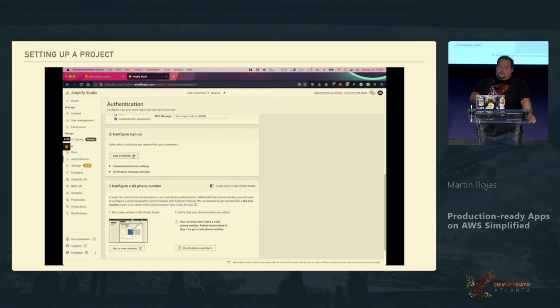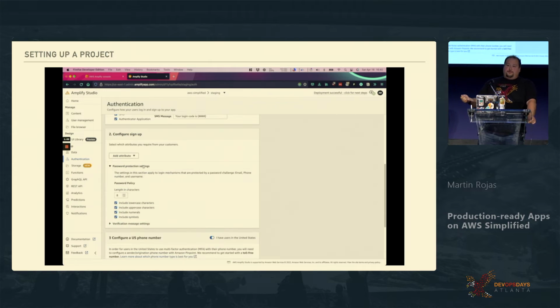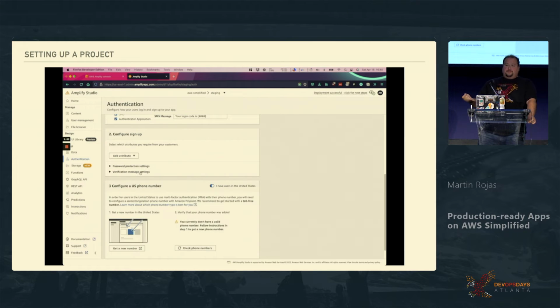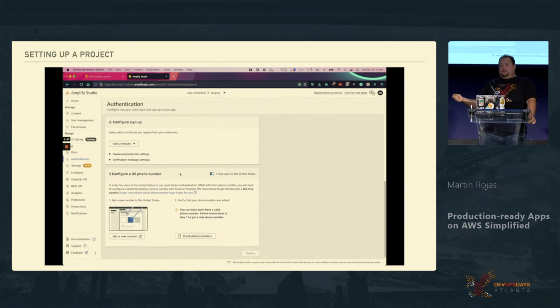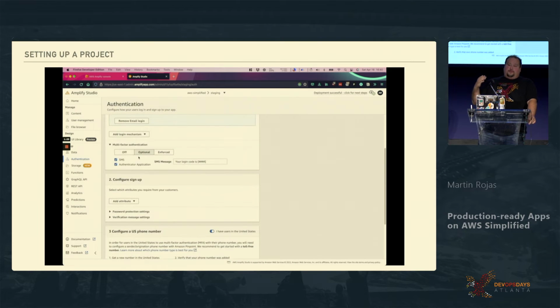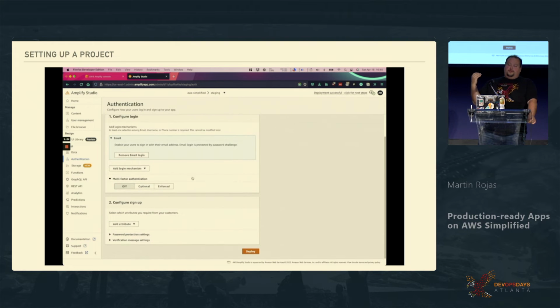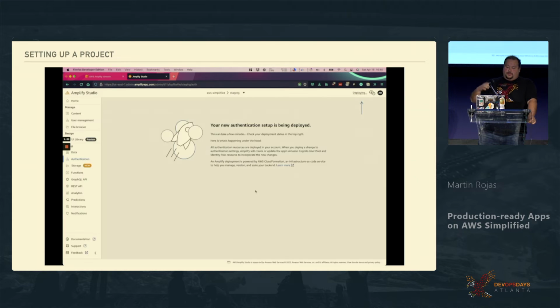If you want two-factor authentication, it also guides you step by step on using AWS Pinpoint to create your own 1-800 number for the two-factor SMS of your application. They also have the connections for social logon or other federated ones. So as you can see, a lot more powerful applications can be built. It starts off very simple, but you can quickly layer on all the different AWS services on top of each other.